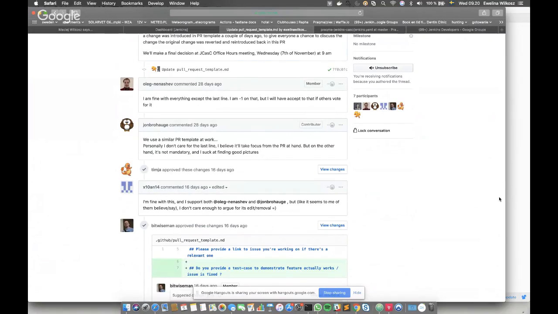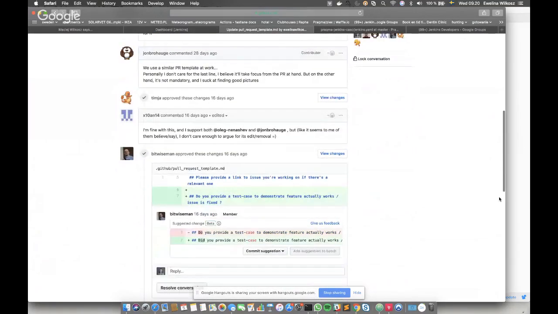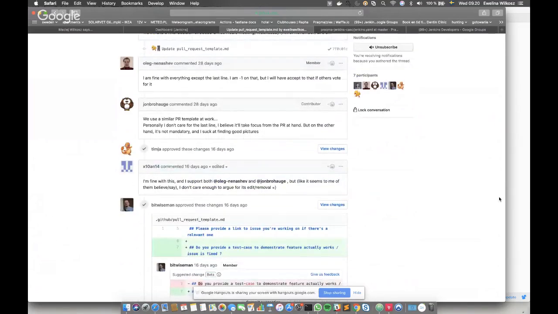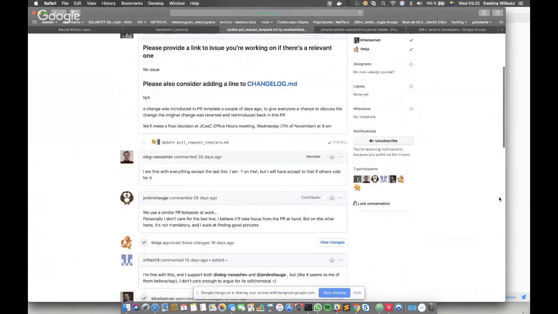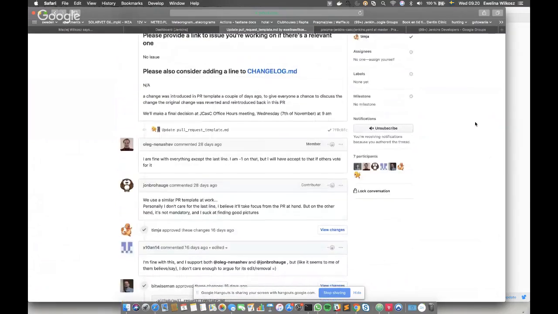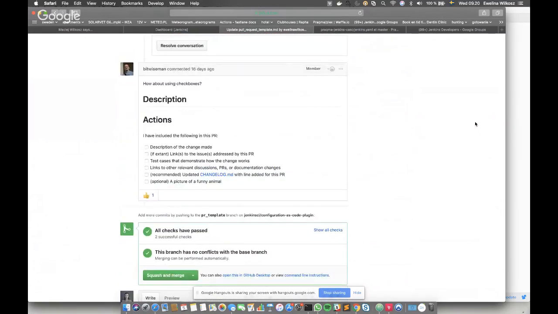Anyway, it was meant to be a joke or something funny, but people are against it or have no strong opinion about it. So I think in general, if we collect all the comments, it would mean we will have to skip the last line. So I will update the pull request template to not contain the last line. Then there was also a comment from Liam that maybe we could have checkboxes.